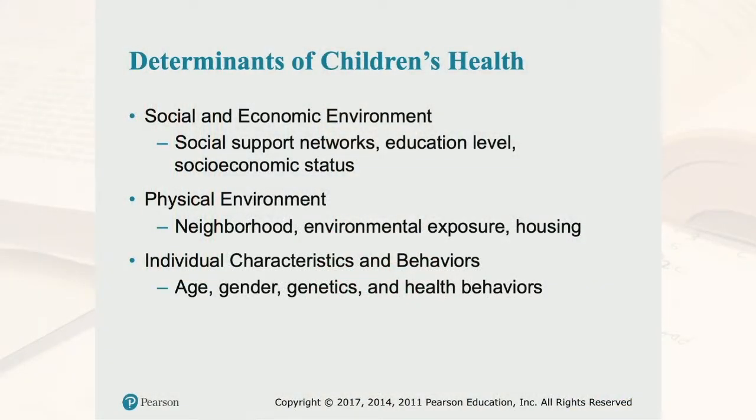The house, the type of house you live in, the community perhaps that you're living in, and characteristics and behaviors as well. So age, gender, genetics, and also healthy behaviors. Some of those healthy behaviors are associated with how we're raised and can be factors in our socioeconomic and our physical environment as well. So they're all very much linked together.